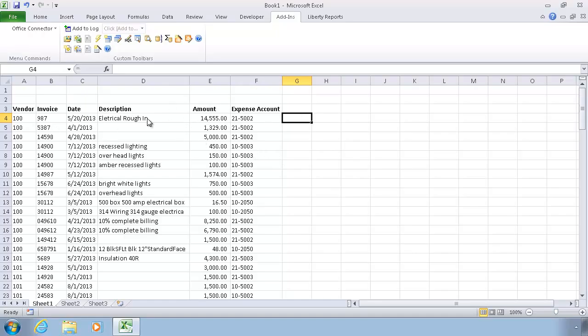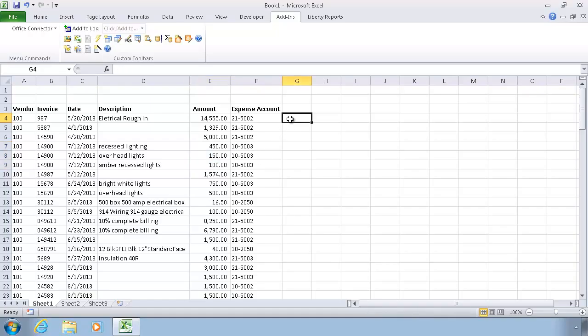Now in my list here, I have just a list of entries that ultimately I want these to become distributions under invoices. And you'll notice, for example, that I have an invoice 14900, and that has 3 distributions. When I import that into accounts payable, I want that to become just one invoice for the sum total of $700, but that one invoice will have 3 distributions on it. And so this is going to show how we're going to create that kind of an import file where we have the parent invoice and then the 3 distributions under it.